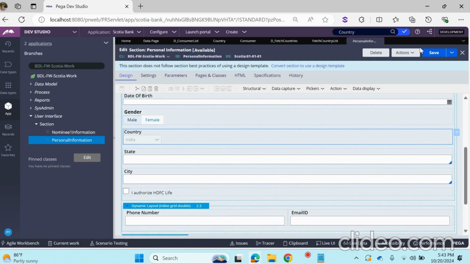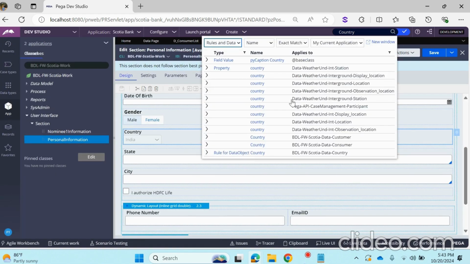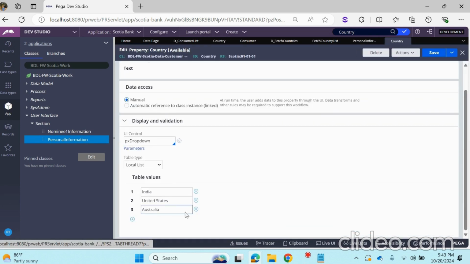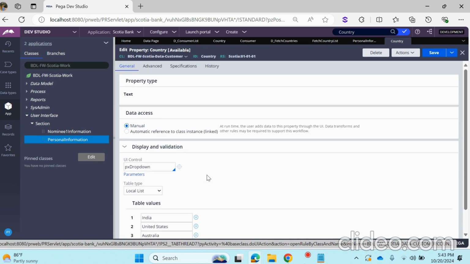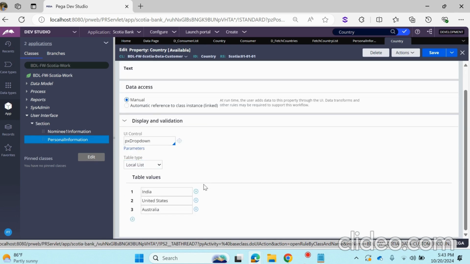Let's open the property under this customer class. Right now we are giving the values by using a local list. But in real time we cannot provide the values like this, because the values can be anything and there can be many of them. Tomorrow if you want to change, this property will get locked for the next version you deploy, right?